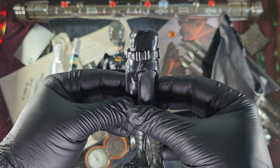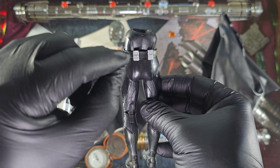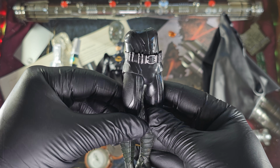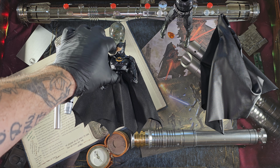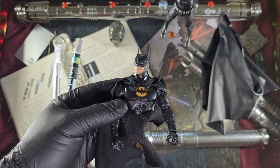Now, as I said, do not be liberal with the paint. Just small taps. After that, that's what you're going to have. A nice little accented belt as it should have been. Very nice. Just to prevent any paint getting anywhere, I'm going to stand the bottom half up. Now it's time to take the upper half and give it a hot bath.